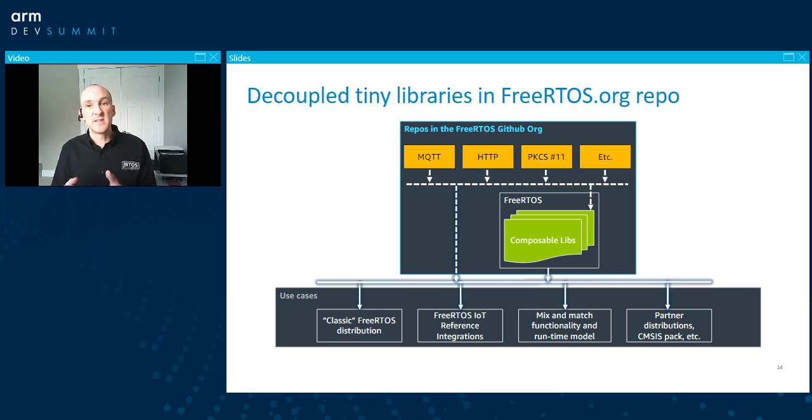And we've brought those into the FreeRTOS Git repo, and the way you can use these now is across a whole spectrum. There's no dependency on the TCP stack. So if you have an application which is already developed using whatever TCP/IP stack, maybe it's not even using multi-threading, it's on an 8 or 16-bit device, you can bring that library in and use it. That's at one extreme. The other extreme I've just mentioned, which are these complete reference integrations.